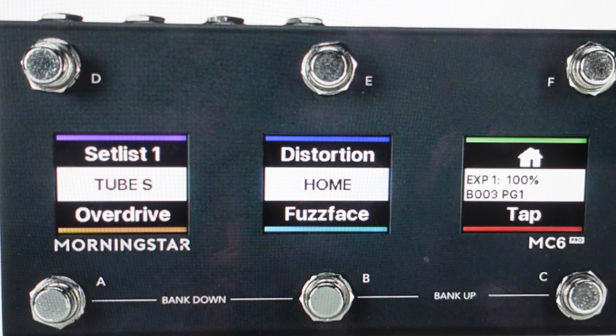The first one is troubleshooting. If you're having any issues with this controller not working or not connecting to your devices or anything like that, if it seems to be frozen and not responding, a lot of that stuff can be fixed with a hard reset.